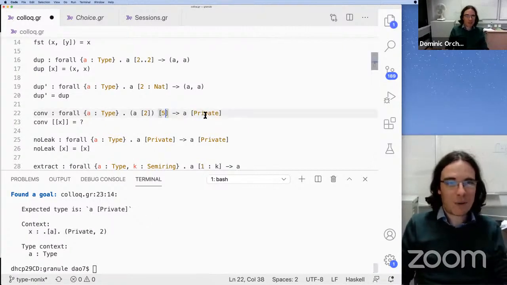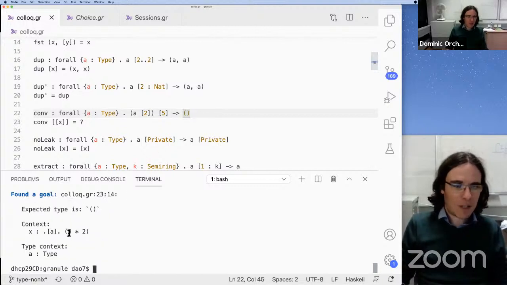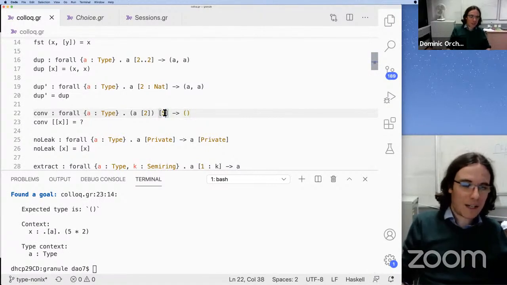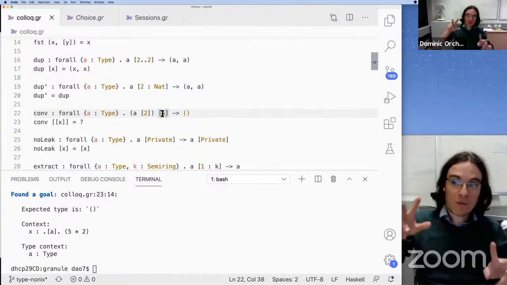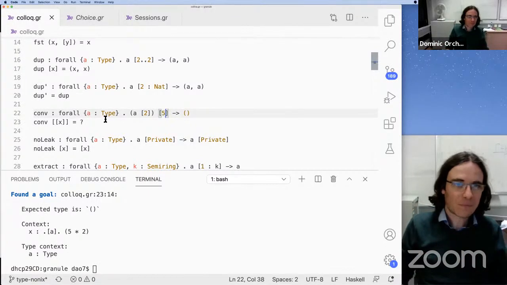But if this was like 5, well, I'm just going to put something here. Then what it's doing is it's multiplying, because they're both natural numbers, and inside it says you can flatten 2 levels of box for natural numbers by doing the multiplication.